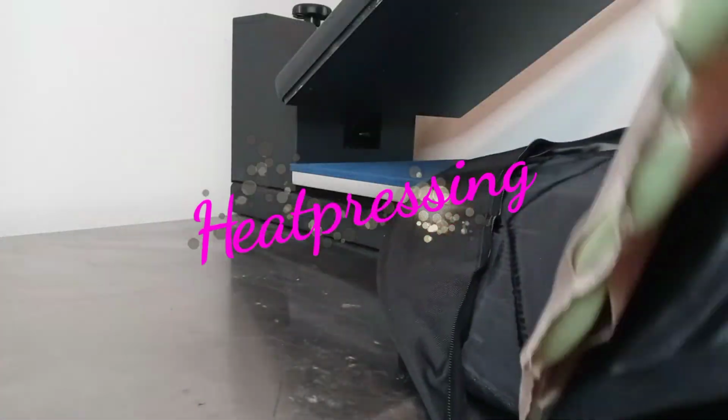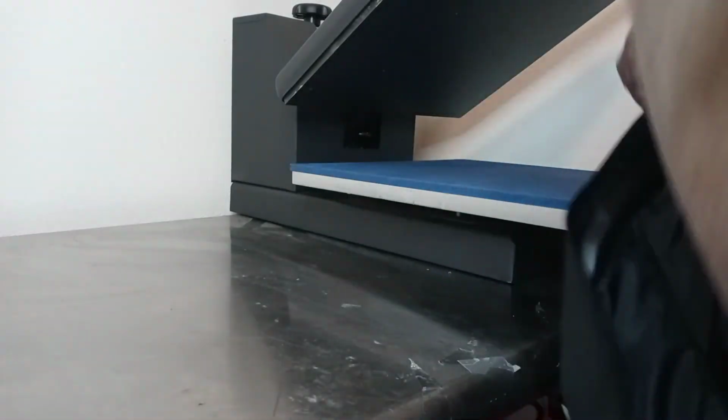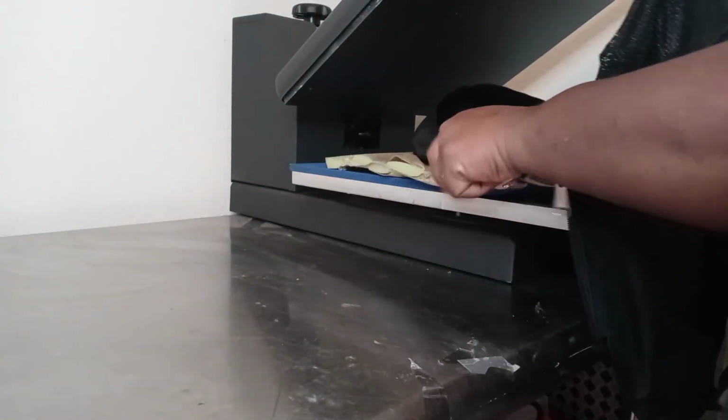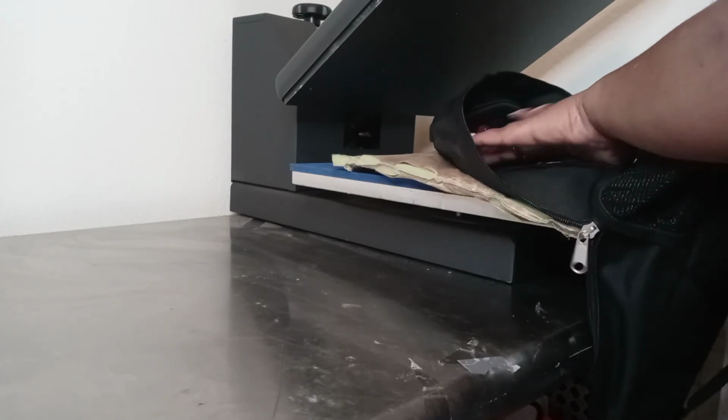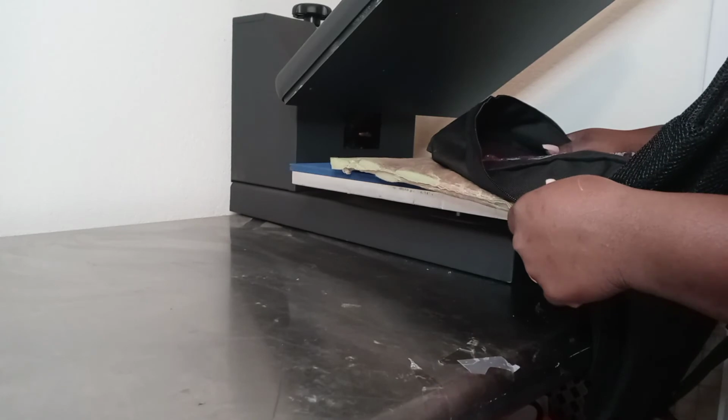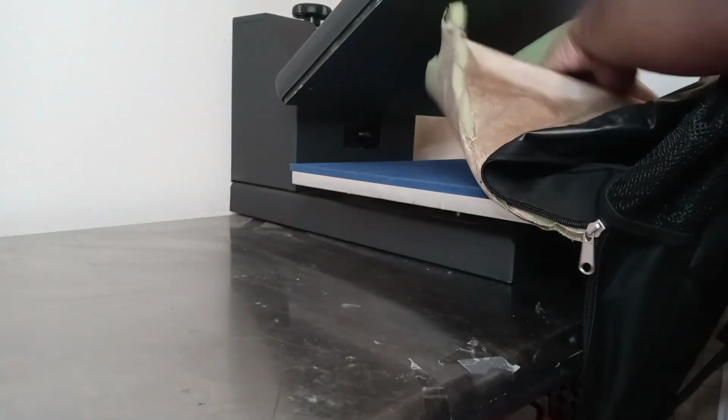Okay, y'all. So we're here at the heat press. So I'm going to pull the back, like the bottom zipper, I'm going to pull that under here and try to just get just this top piece on there, and the heat press pillow. This is my heat press pillow. I totally forgot what size it is.